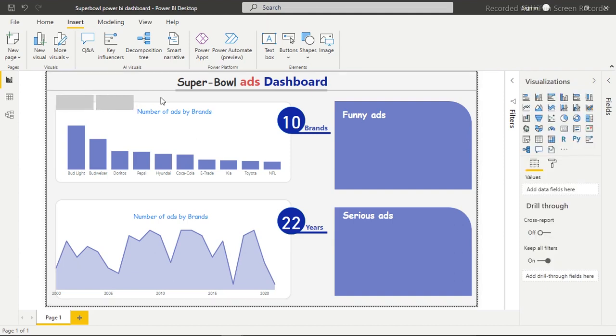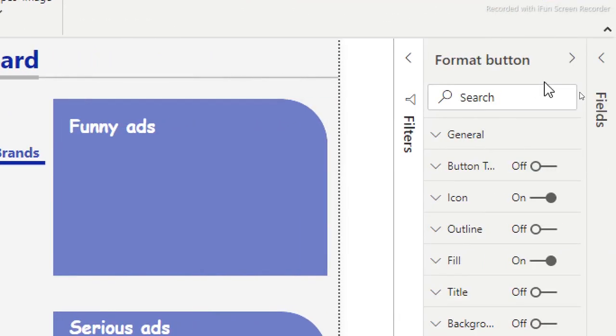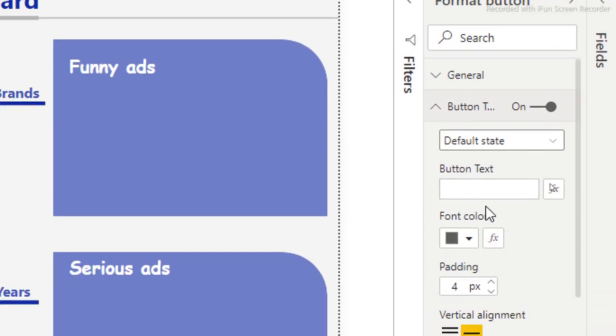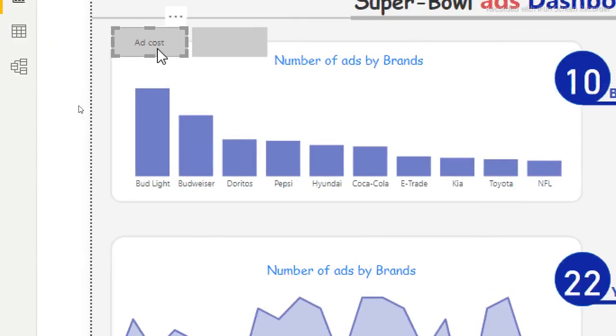So quickly, we want to have them named individually, to fit the charts we have in here. To name them individually, just click on the one you want to name. Here we go. We just have to go all the way back right here, and here we have this particular button. I'm going to click and have this one opened. Here we just type in our name. I'm going to type in add cost. That is it. So add cost, and when we go back, this is what we have right here.